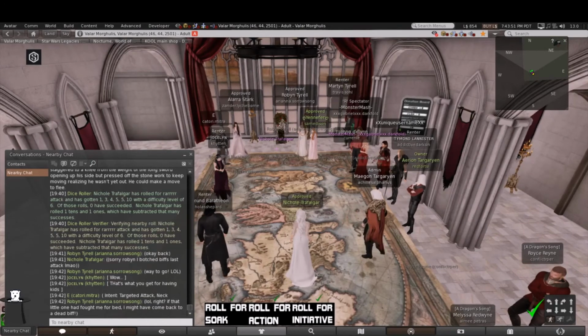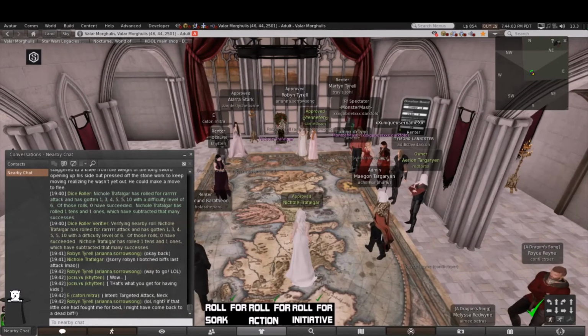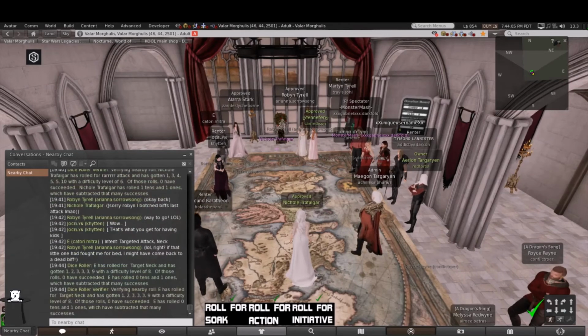And then my -1, that's to my dexterity melee, right? Correct. Yeah, because you're suffering a pain penalty because you've been hit. So you have to subtract 1 die from all your rolls from now on. And a great job remembering that. Pain penalties are really easy to forget, guys, so just be very careful not to forget your pain penalties.